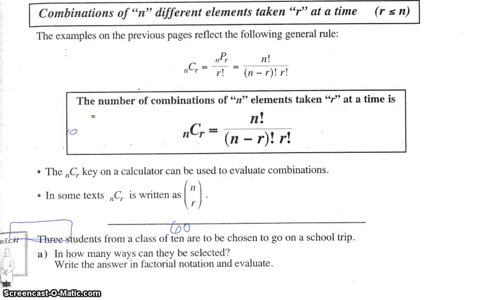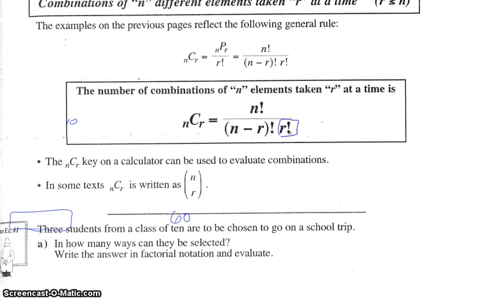All right, so the n-choose-r formula comes from taking the permutations formula and dividing by the number of ways to arrange how many people you're selecting, because the order in which you select them doesn't matter. So it ends up being n factorial over n minus r factorial, and then another r factorial on the bottom. That's how the formula is different from the permutation formula. And yes, you can use the nCr button on your calculator.